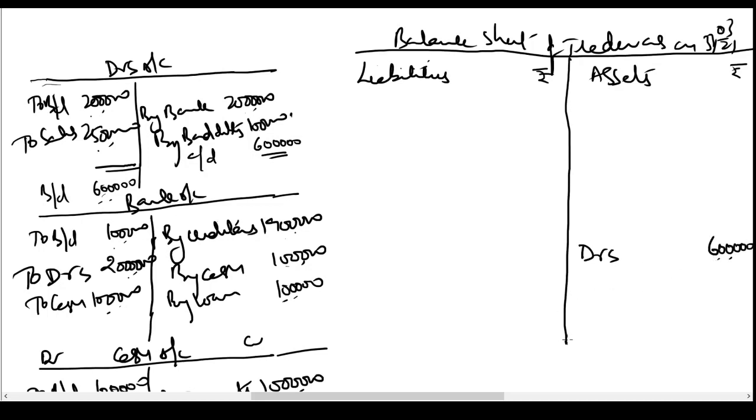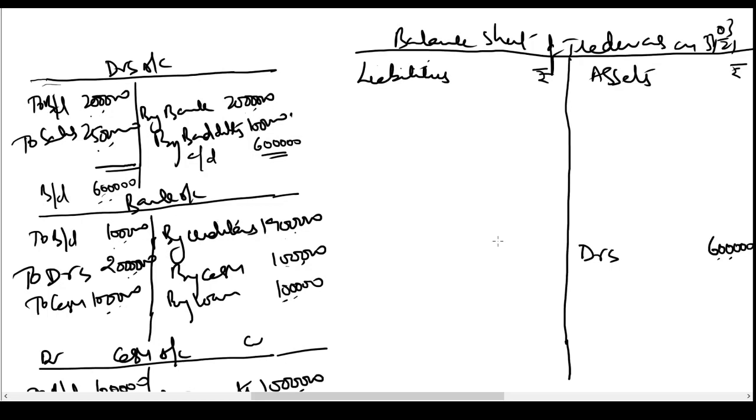Now, what is the purpose of this balance sheet? It will show you the position of the assets and the liabilities, and it will also help us know which are the balances which we have to take to the next accounting period. The account balances which have to be transferred to the next accounting year. Let us suppose we are using a new ledger every year, and that generally happens. We have to use new books for new years. So for a new accounting year, we are going to use a new ledger.